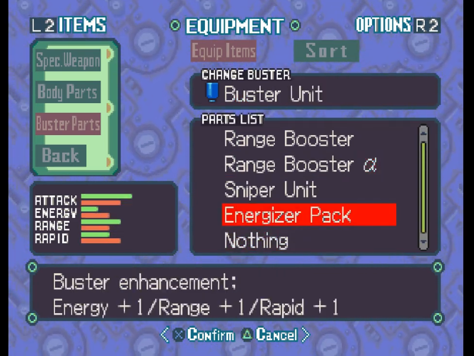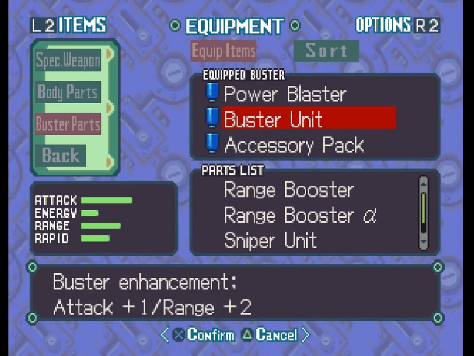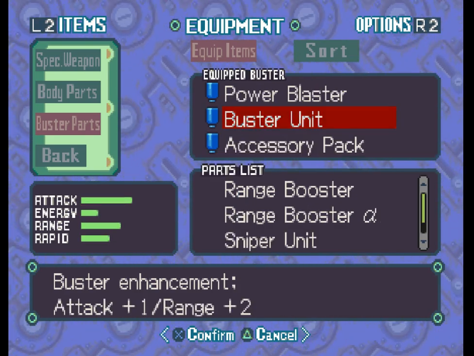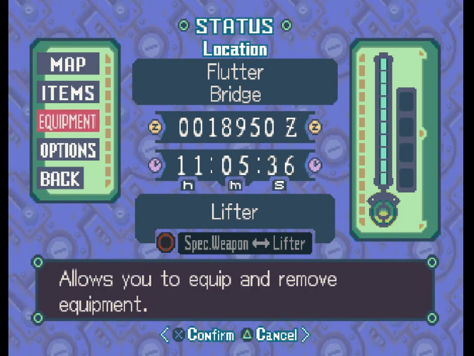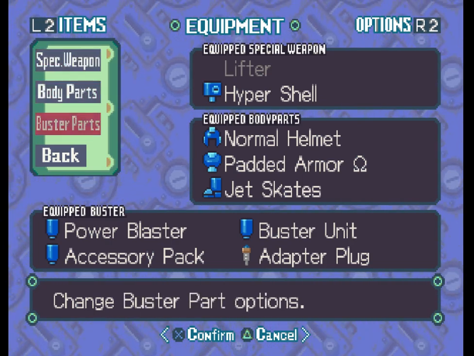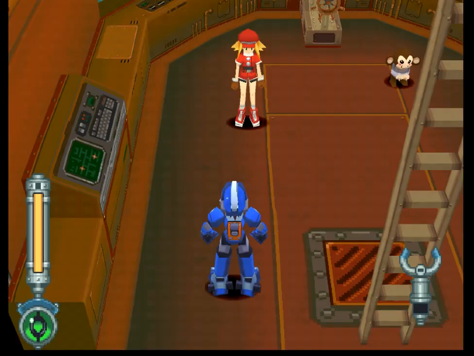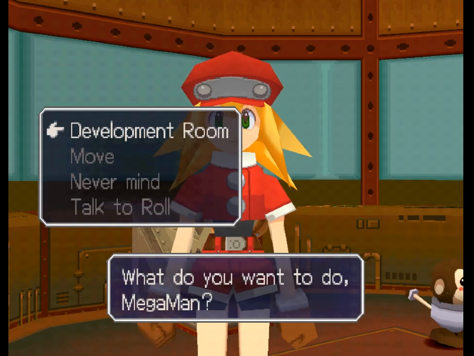Do I have another? Alright, Energizer, that's fine. But do I have a thing that gives me more attack than that? No, I have everything that can give me attack equipped. Alright, I'm pretty happy with that. Wait. Yeah, okay, see there it says I cannot. But that's where adapter plug is. Okay, got it. I'm starting to understand what's going on. I'm just being very clumsy about it.